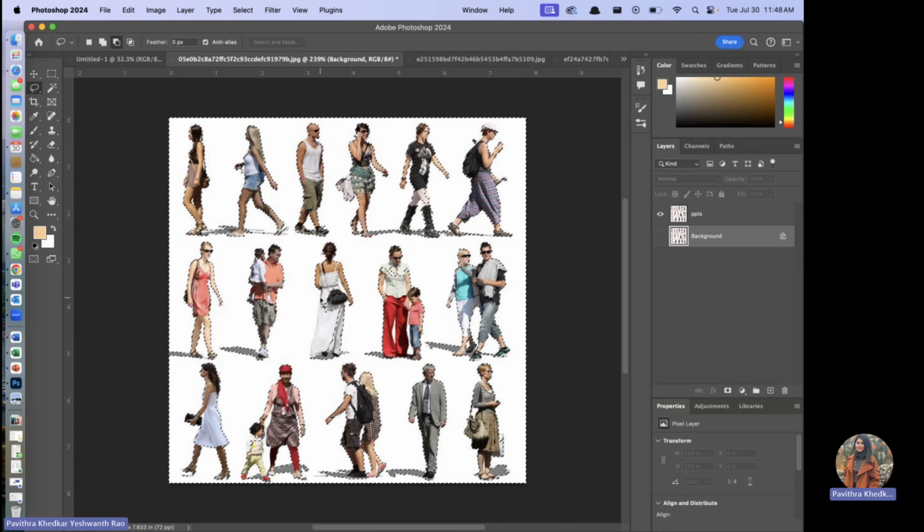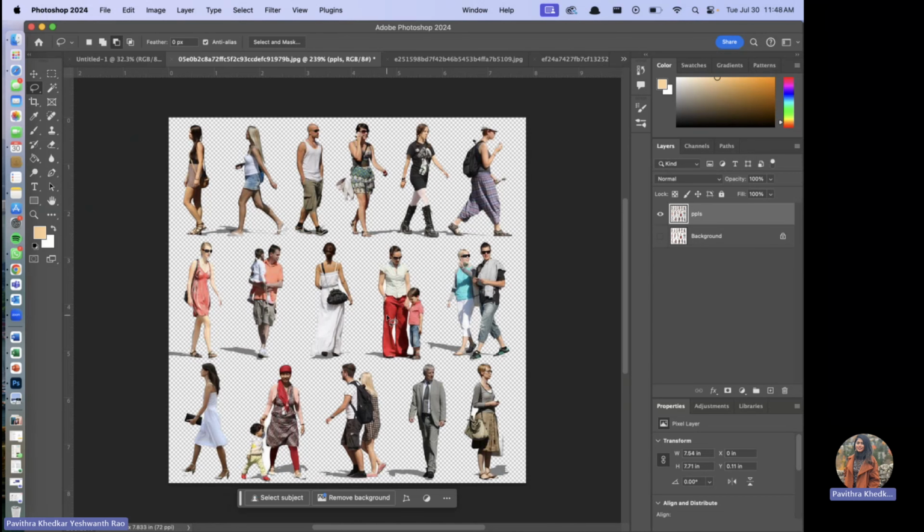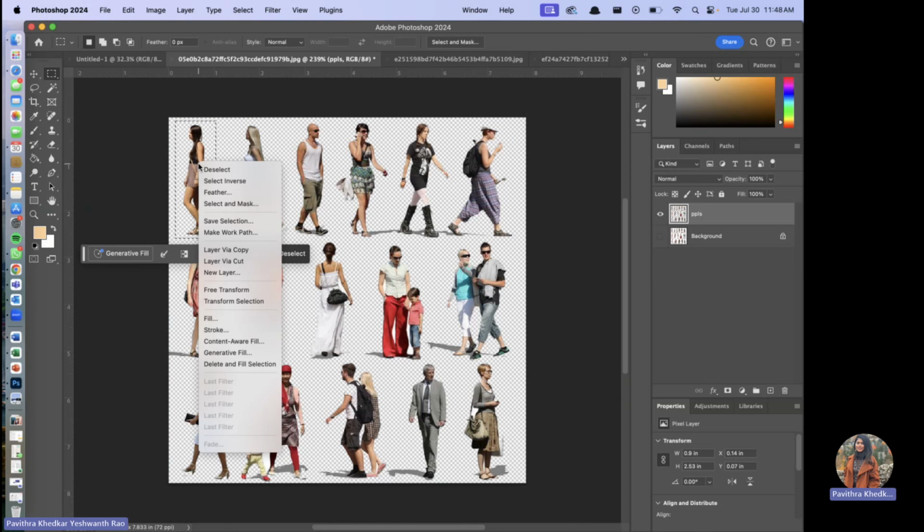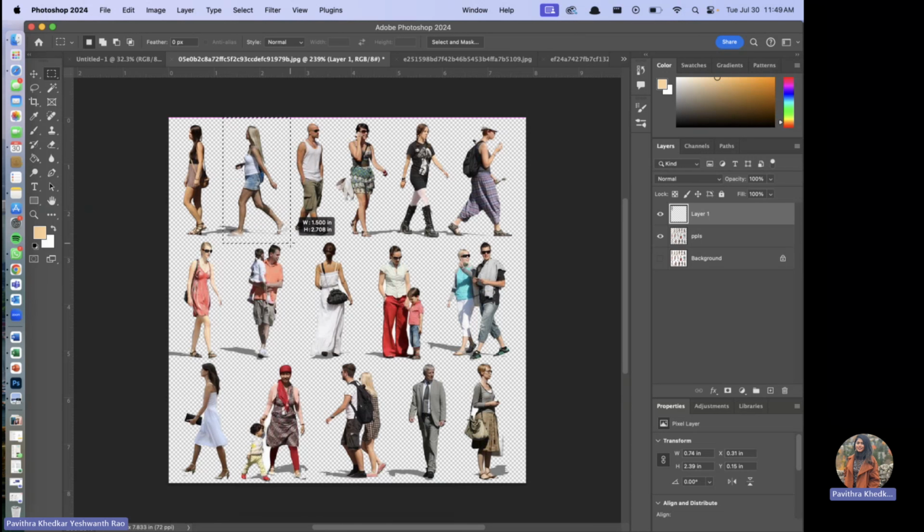This lady's skirt is selected completely, so I'm just going to deselect it. Okay, and I just have to click on delete once, and I should be able to use all of these people. Delete and Control D. Now I can just select whichever person I want quickly, and say layer via copy or layer via cut. I'm just going to cut all these people out. You need to be in the main layer to be able to cut.